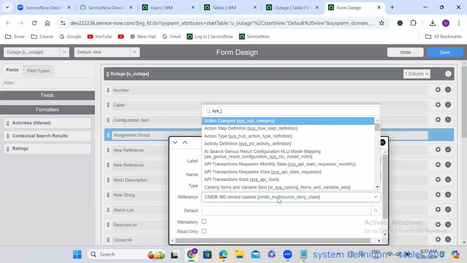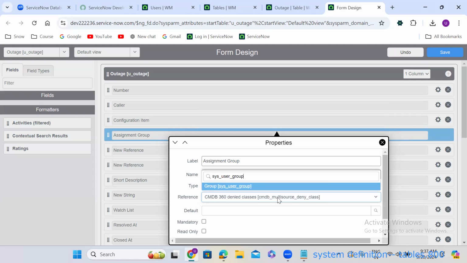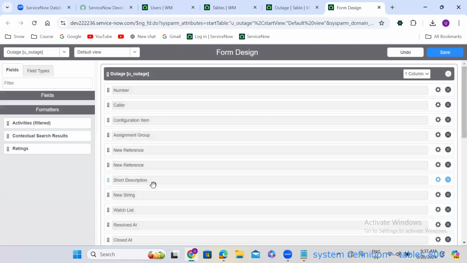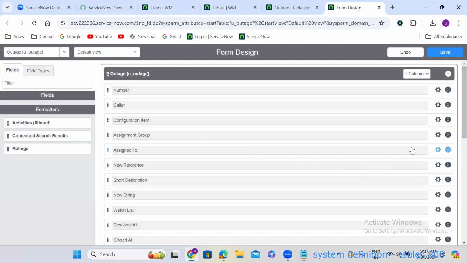Here I am referencing the group table. Here I am referencing the user table.